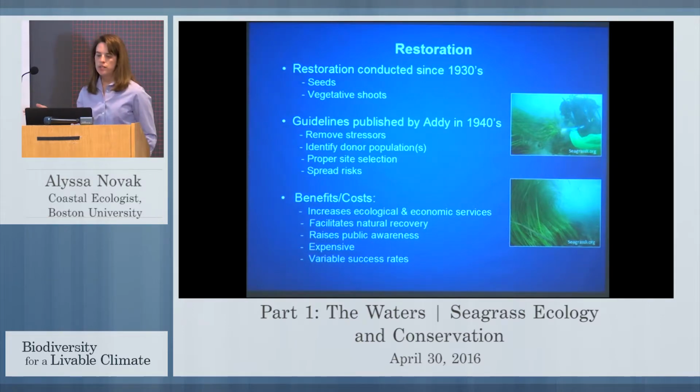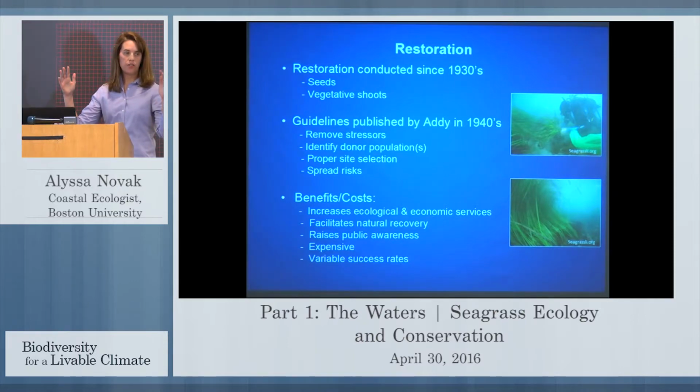We do restorations because we know that they increase the ecological and economic services within systems, but what a lot of people don't realize is that by restoring it also facilitates natural recovery. So for instance, eelgrass, again, which is a dominant species here, it takes about 100 years for a patch that's this big to grow to 1 acre just through vegetative expansion.